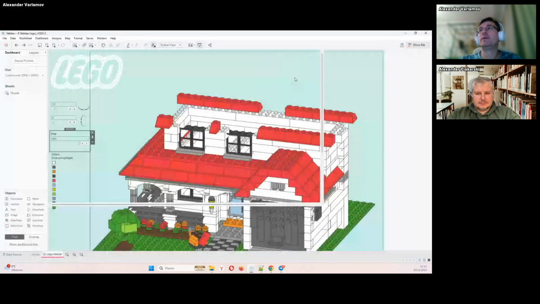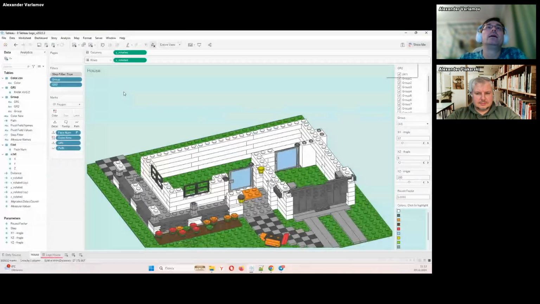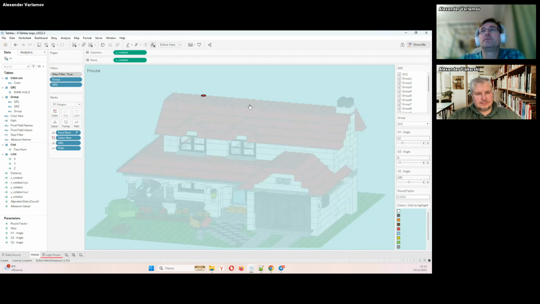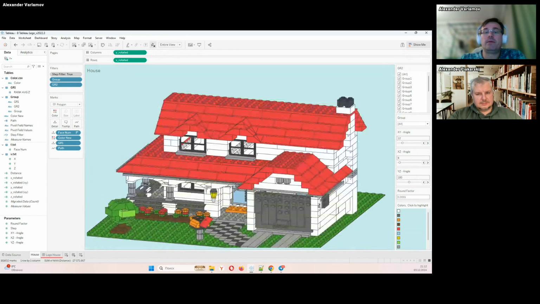The interesting thing is that I use the same coordinate plane, and I draw each polygon on this plane. You can create a complex 3D object in Tableau using projection formulas.